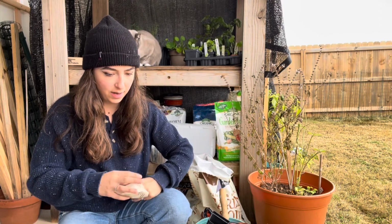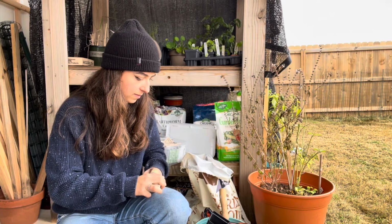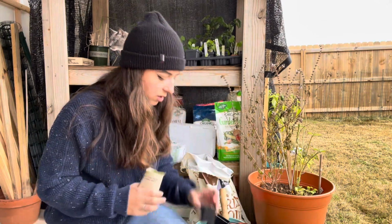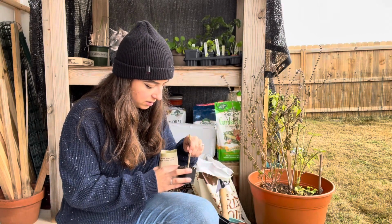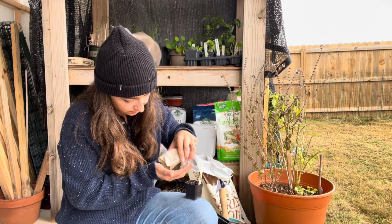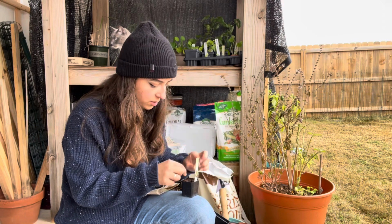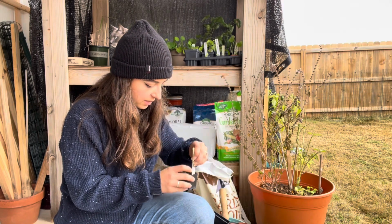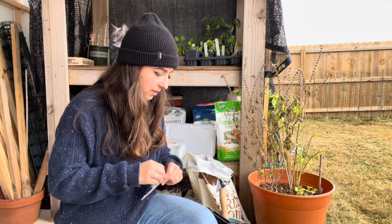They are kind of sticking to the bottom. Let's see if I can get them out of here maybe. Okay, I got a couple unstuck. So I'll just go ahead and I like to use the tags that I use just to label them and just put little holes in it. And then grab a few seeds out of here. And I got 2, perfect. And I'll just go ahead and drop them into each little hole. Make sure I cover them up. Stick the label on, and that's good to go. So that's basically how I do it.